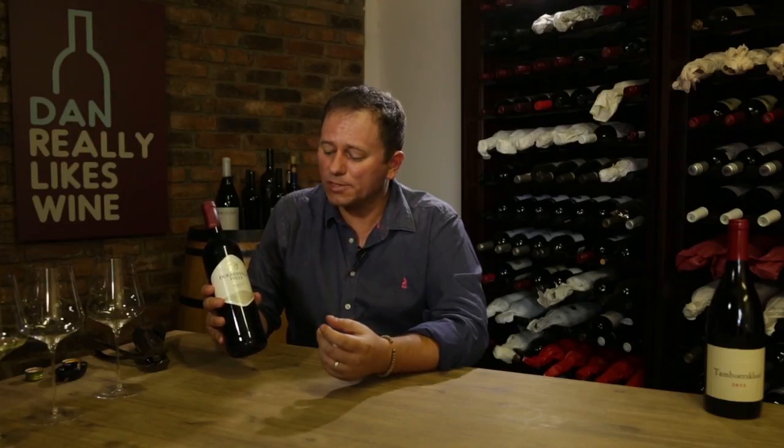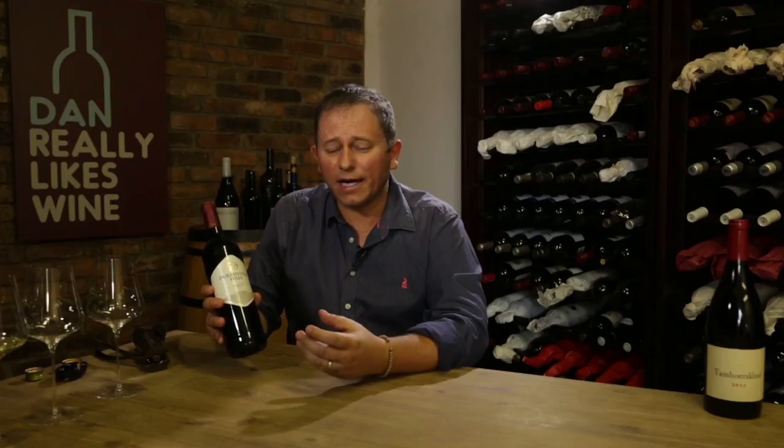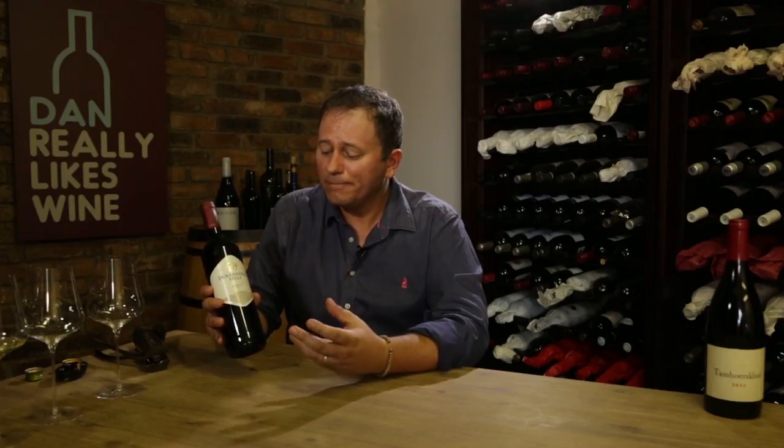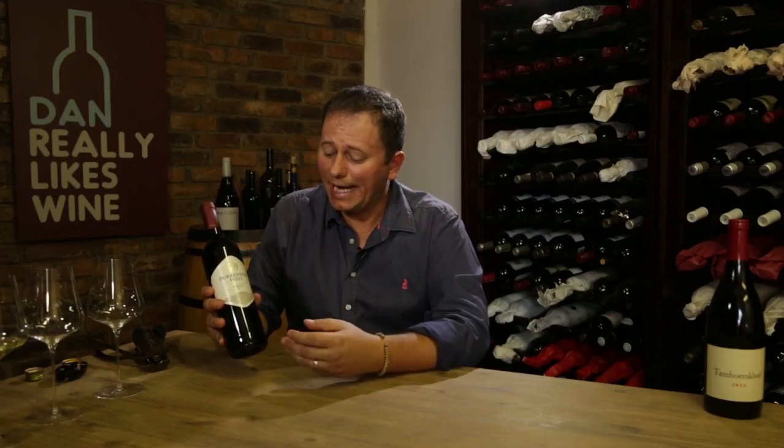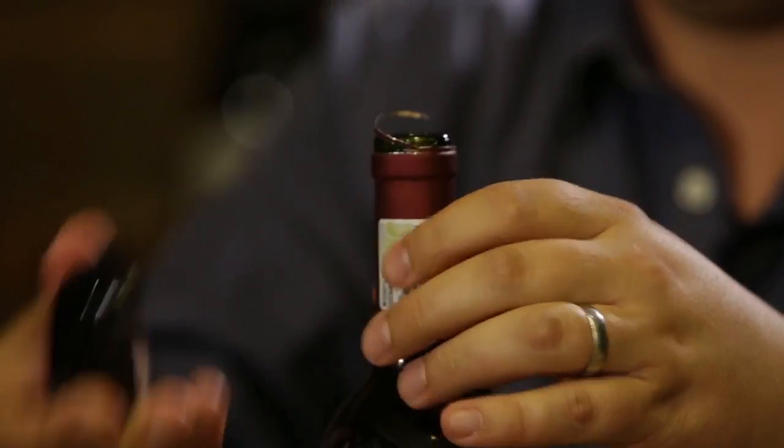As I did last week, I've gone for a Merlot and I hope that it'll be just a little softer and a little more subdued for a wine that is both young and not terribly expensive. But Durbanville Hills, again, good record of producing some very strong wine. They've got a good team in place there, and I think this should do the trick.